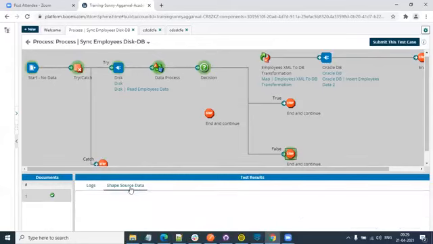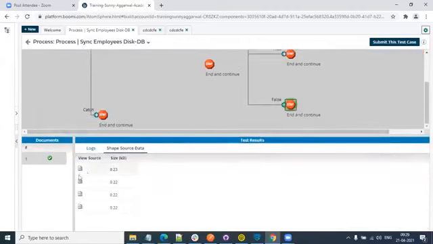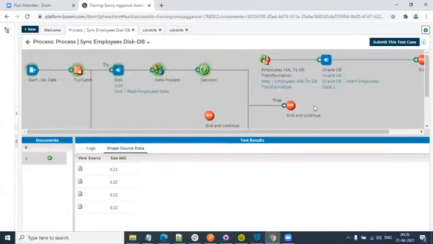4. Come to this shape, source data. 4. How many of these are there? 4, right? Did control go to the true branch? No, because location was not mentioned. Right, because it is not mandatory that the control will always go to the true branch. Because none of the documents qualified for the true criteria, that's why everything went into the false branch.